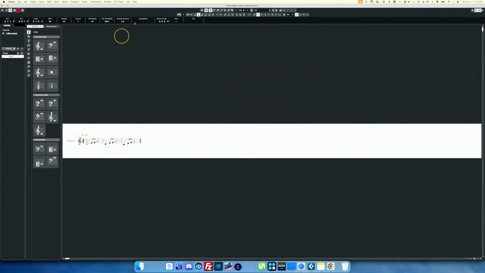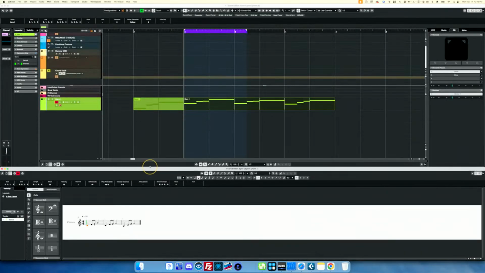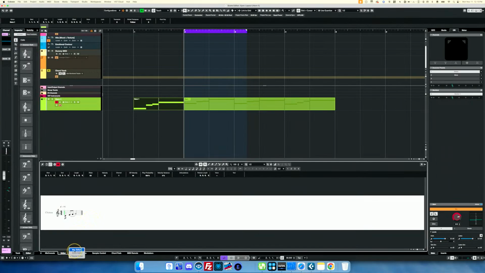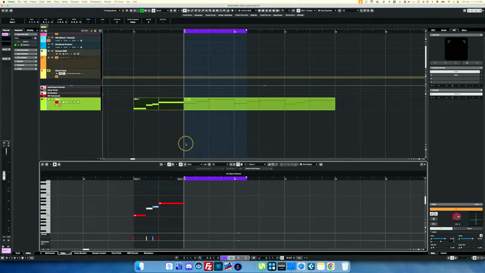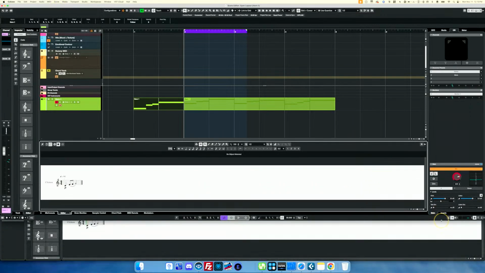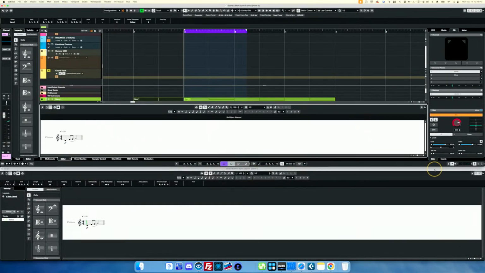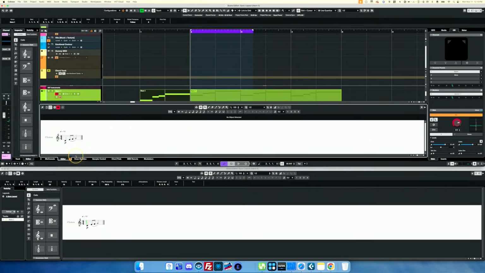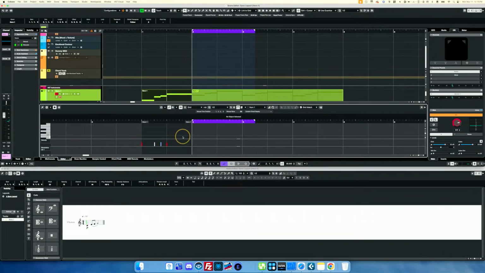And actually, let me just demonstrate that. So if we were to have this window open, let's see how I could do that. I could maybe open up the lower window and open up the score editor as well. Can I do that? Is it going to let me? There we go. So let's say that I wanted this to be in the key editor. Where's my notes?